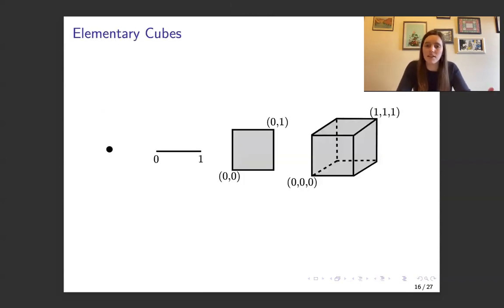And so now we're going to dive into some terminology. So elementary cubes are analogs to simplices, but in cube form. So in zero dimensions we are going to have a vertex, and then an edge in one dimension, square in two dimensions, three dimensional cube in three dimensions, etc. And we're going to have our vertices be integer coordinates, and we're always going to have our length area volume be of unit one.